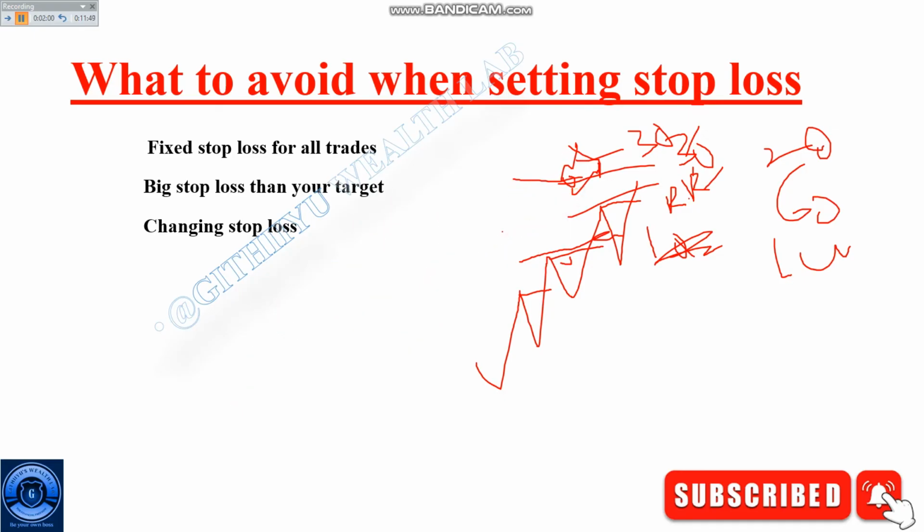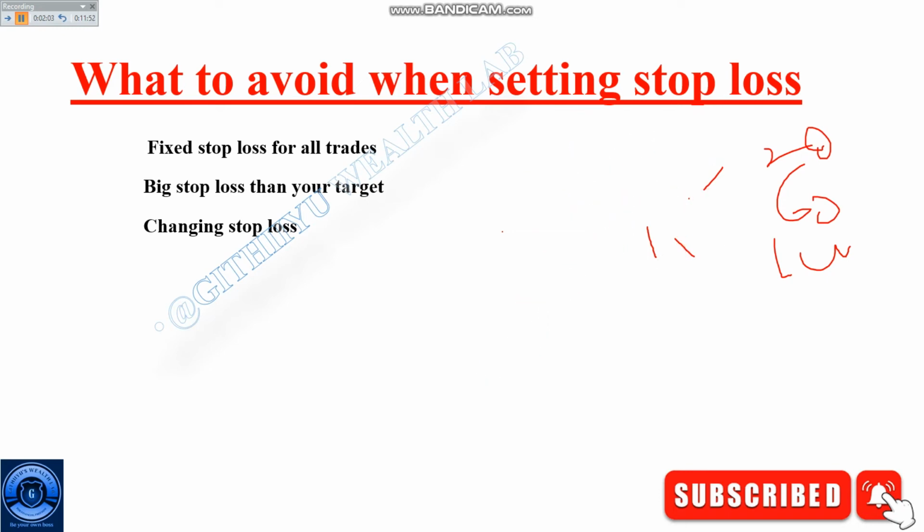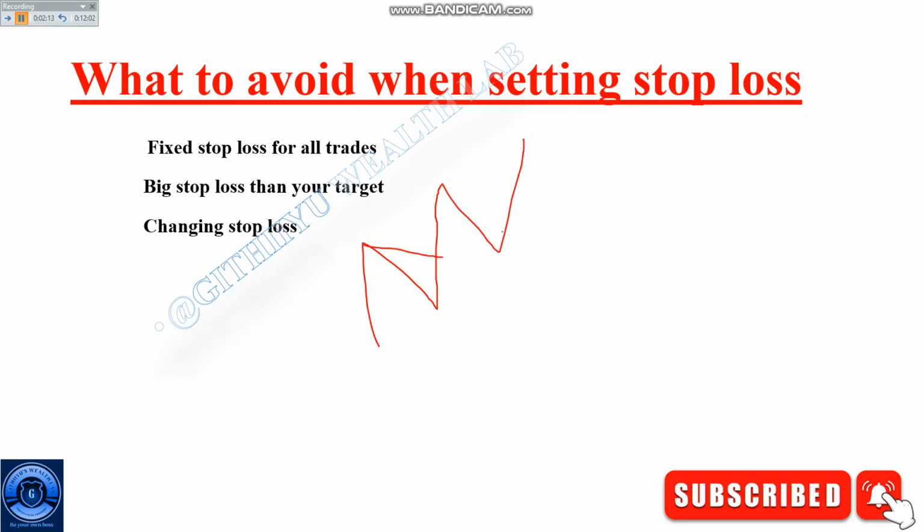So another thing that is troubling beginners especially is changing your stop loss. By changing your stop loss, I mean if you had a market trending and you have put your stop loss below this low and you are targeting to take a trade from this area, and then you see that the market is going against you, you keep on changing your stop loss. In the end, you'll get that if you had risked $10, you will end up having a loss of almost 20, 30, $40 in every trade you are going to take.